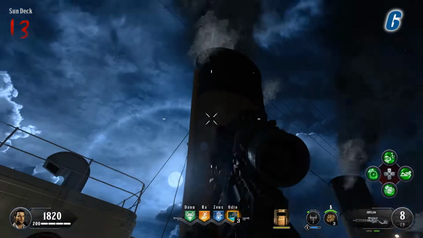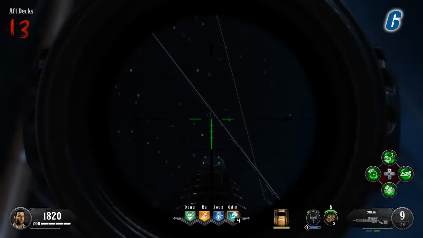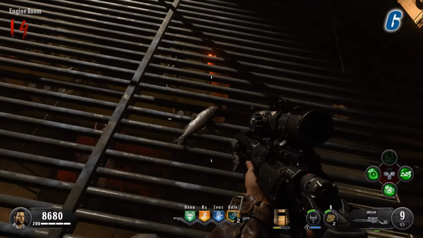Guys, I had to play so much Voyage of Despair for this video, it's a good thing I like the map. At number 6, we have the free Perk Easter egg. On Voyage of Despair, if you go to a bunch of locations around the map and shoot 6 fish that are randomly hanging around, you can get them to drop.